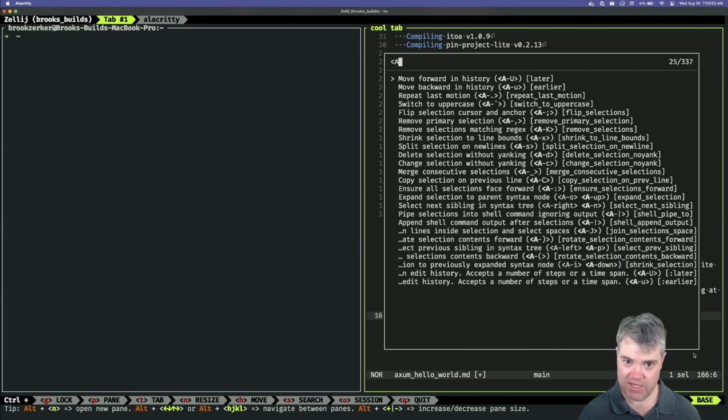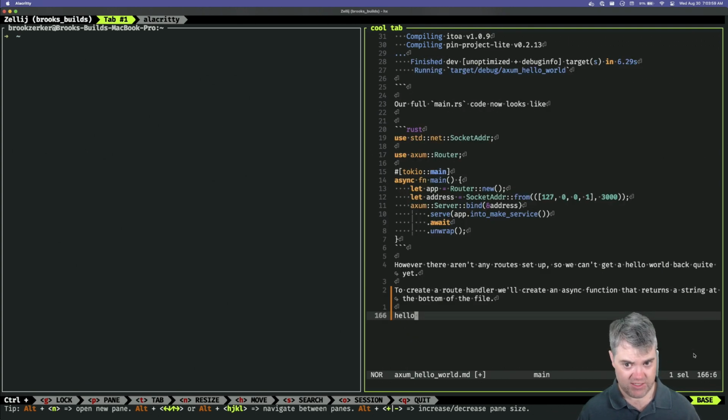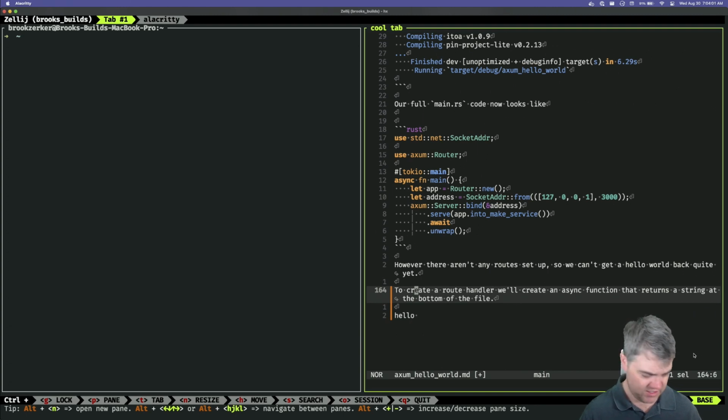I did do an Alt dot. Switch to uppercase is Alt tilde. Okay, so that should be pretty simple. So if I do Alt tilde, that doesn't do anything, but I get this thing down here. So is there a log? Is there a crash log for Helix that goes somewhere?